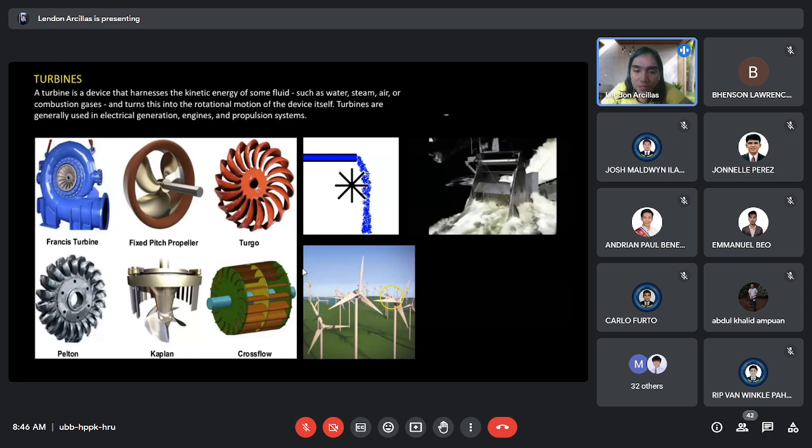We also have windmills, which we consider as turbines. In windmills, the air flowing through the surroundings causes the windmill to rotate, and that rotation, that mechanical energy, is converted to electrical energy. That is why we have electricity. In La Union, it is the same process: energy from windmills or turbines, from the wind energy, is converted to electrical energy. That is the source of electricity in the community. So, how does this mechanical equipment affect our energy in and energy out?